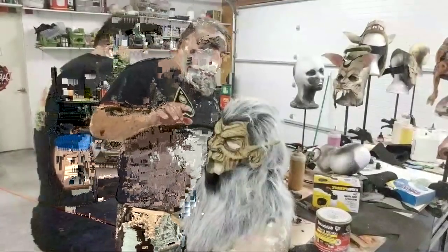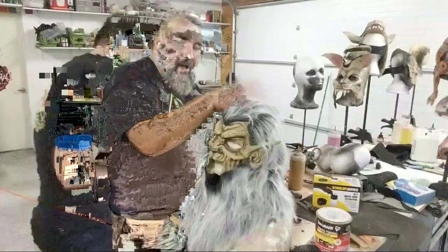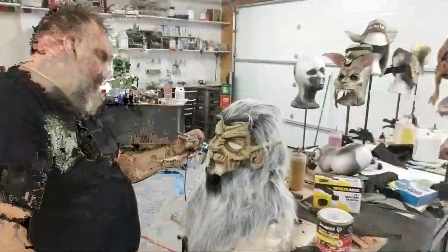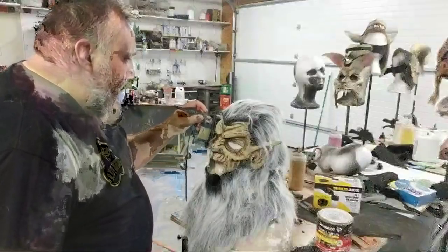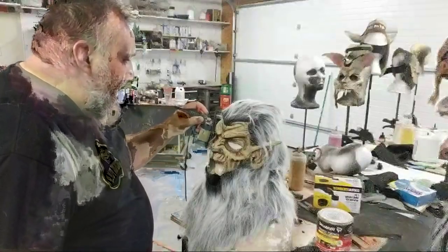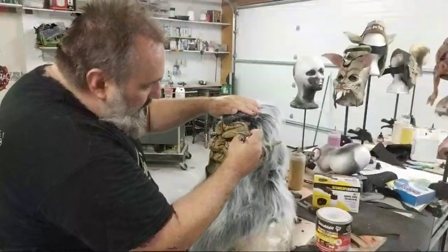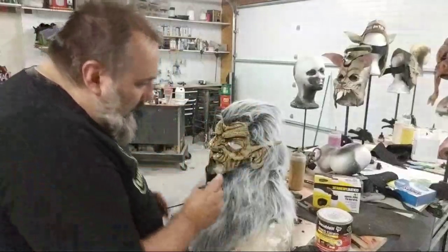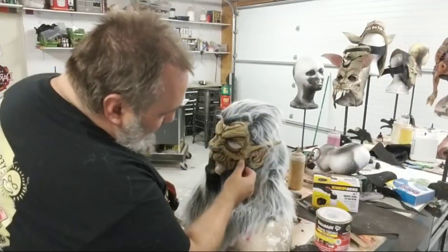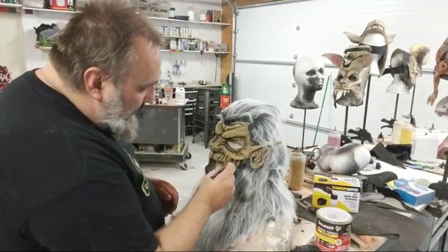I have some other hair videos too, but tonight I'm gonna do some of the stranded hair, which is the synthetic hair, and I'm gonna use the fun fur, of course, because I'm using that now. And again, I can pull this hair forward, and that will hide the fun edge. That is a trick that I learned from looking at Be Something Studios masks.